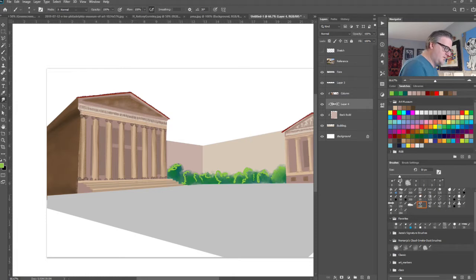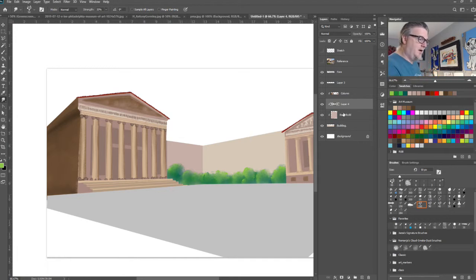All right, let's go grab our smudge. And we'll just soften the bottom. Think of it as like using your finger. Look at that. It's real, kind of bushes there. Looks good. All right, now we'll call that our tree layer.